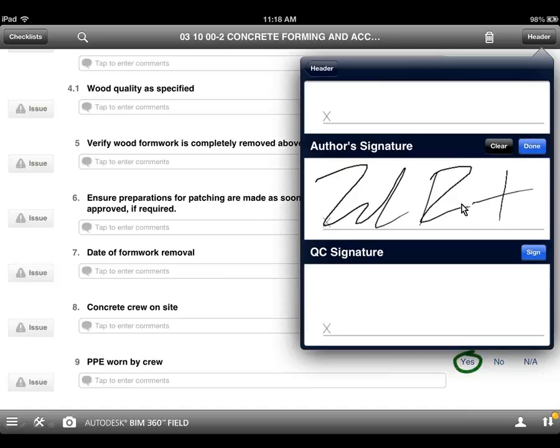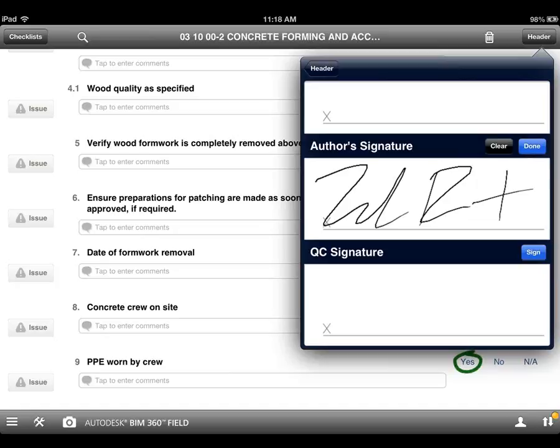If I select signatures, now on your iPad, you can simply scribble who the author was of this checklist. Scribble the person's name, and you can click Done, and then send this off for the reviewer, and then the reviewer can sign off on it. So the guy who has boots on the ground in the field, he's completed the formwork compliance checklist, and he signs off on it. Then the QC manager sitting back at the corporate office can sign off on the checklist as well, verifying that everything was filled out and is completed correctly.